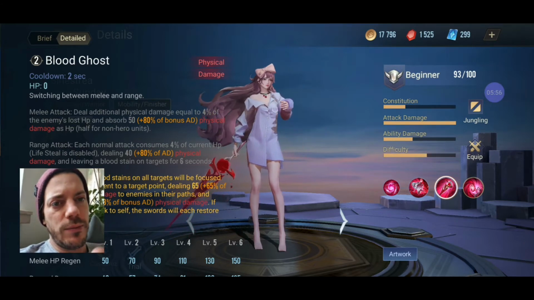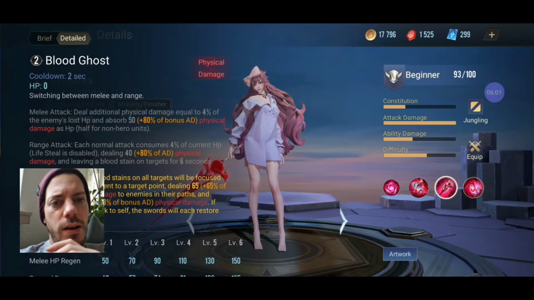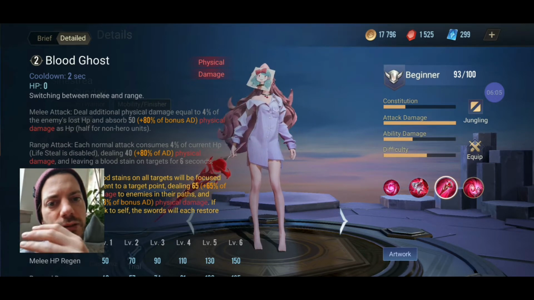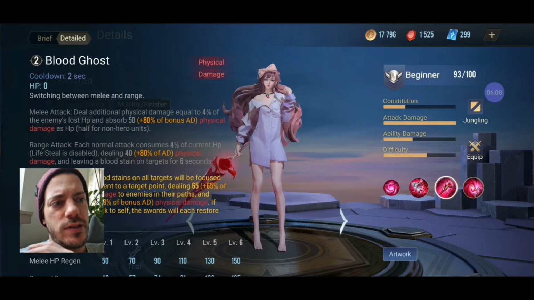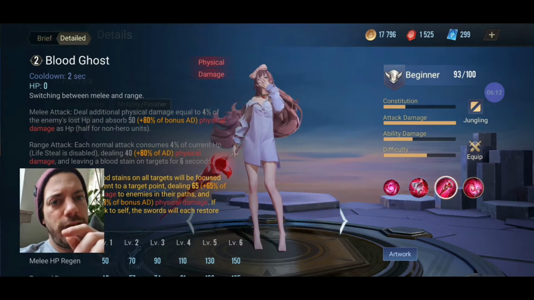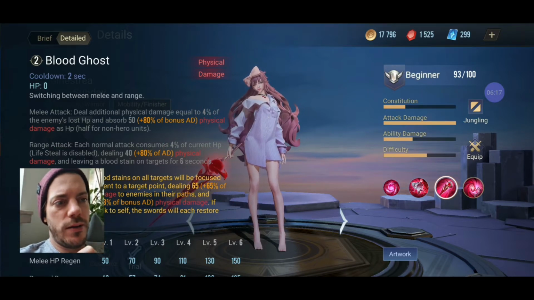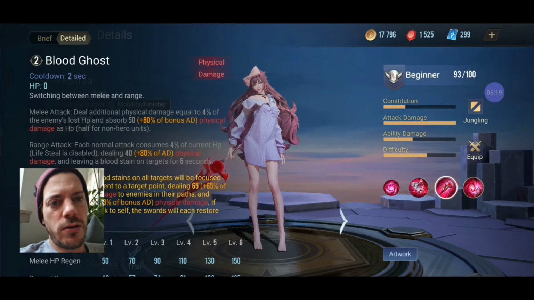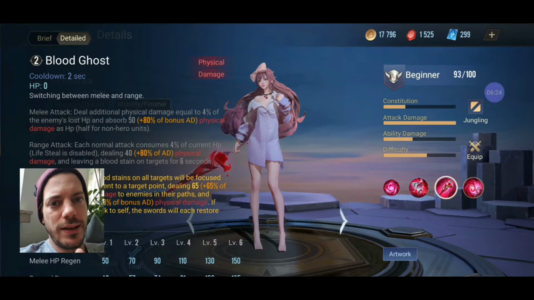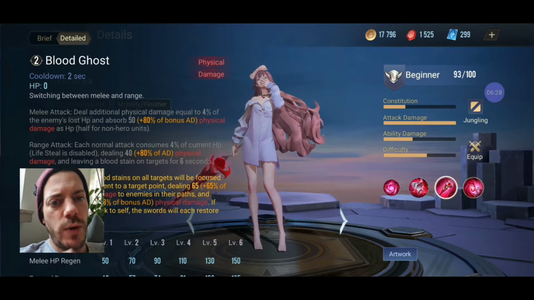I'm not going into detail about all these numbers, basically the thing is, if you are in melee mode, you will gain life by every consecutive auto attack. It's going to stack really fast, and you guys will see that in the upcoming video. Your life gain is enormous. That's the melee mode. If you are switching it into range mode, each normal attack consumes 4% of your current HP. And you won't get any lifesteal if you are using a range attack.